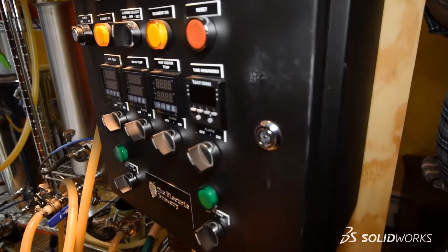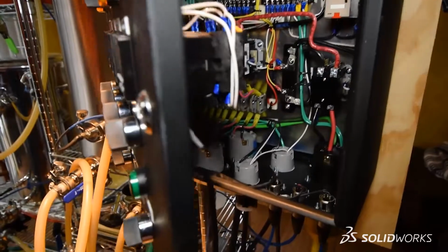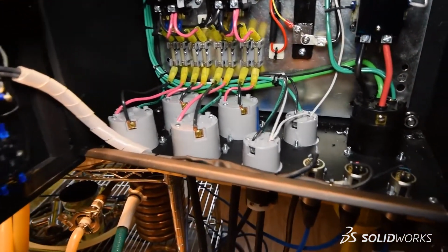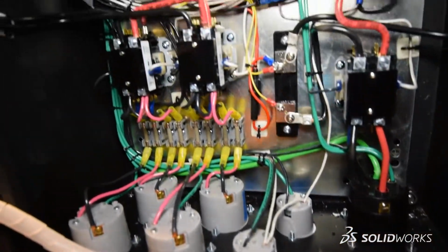So a quick explanation for our audience. Tannins are a bitter tasting substance that are found in our grains, such as the one we're using here in our kettle. And since this is a potential issue, can you explain how we're maintaining the temperature with the system we have behind us? The electric panel does more than just provide electricity to the heating elements. It actually has temperature controllers that allow us to take the measurements off of the kettles and adjust the temperature accordingly to maintain that temperature right in that ideal range.